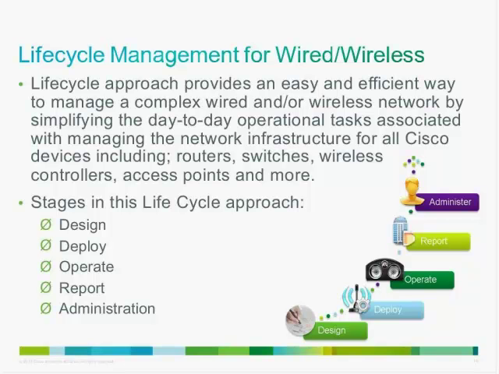For example, if you're deploying a new site or a new campus, you would have definitely thought about, okay, what am I going to be doing on this site? What am I deploying? Am I putting an ASR at my core router, or am I using an ISR G2 at my branch router? What exactly am I doing? And once I deploy it, what are the services that I'll be deploying on that device?